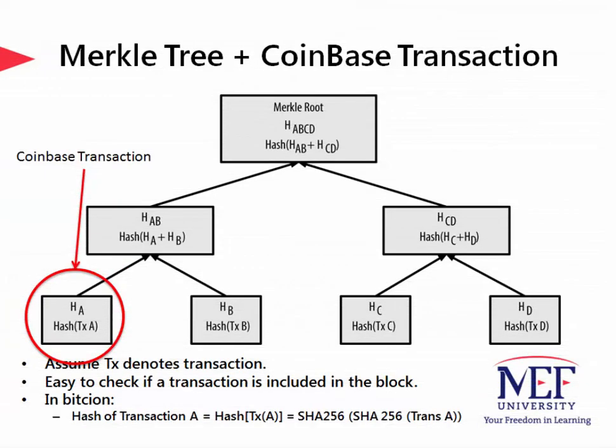Alright, so let's also talk about a special transaction, which is called the Coinbase transaction, a special type of transaction that is the first in all the blocks and is the source of new coins. In other words, the generation of fresh coins is due to this transaction. In this transaction, the miner can assign himself so many bitcoins, defined by global rules, and this changes based on the cryptocurrency used. The leftmost leaf of the Merkle tree is where the Coinbase transaction is hashed.